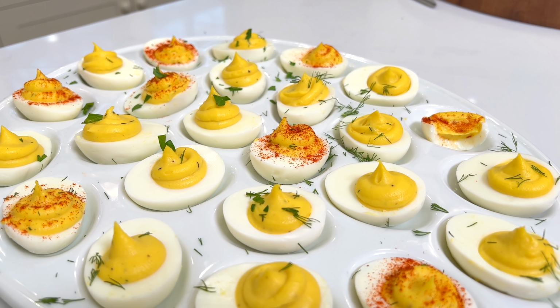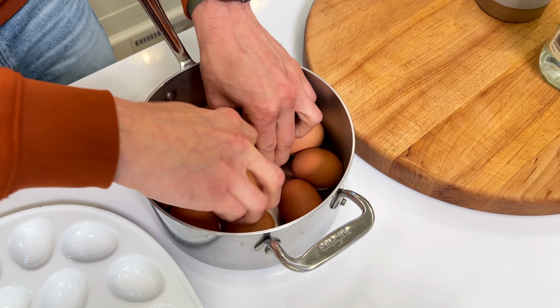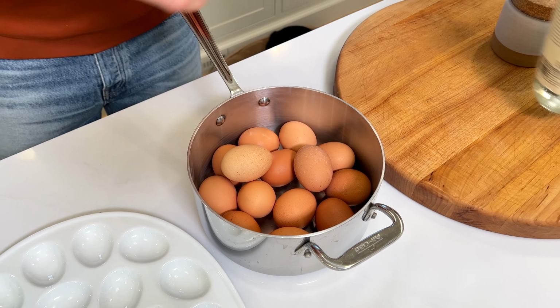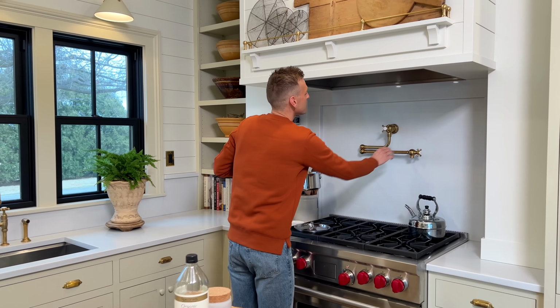I'm gonna start putting the eggs in my pan. I always do an extra one or two because like I said, you wanna make sure the shell comes off easily and nicely. And so if you would have to and one doesn't, you can have an extra one. Now I will put in some vinegar just because I do, it's one of those things where grandmas, moms did it, so I do it. Now we're gonna take this over and we're gonna put water in it. We're gonna just cover them with water.